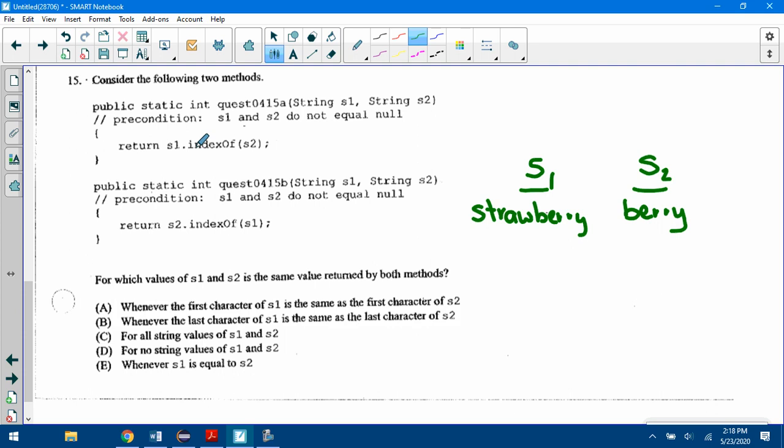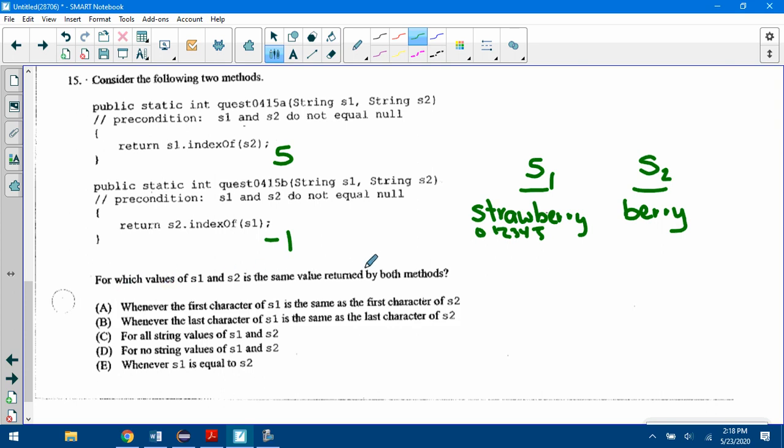So in S1, where is S2? So here's 0, 1, 2, 3, 4, 5. This would return 5 because berry starts at space 5. This one says in S2, in berry, here is strawberry. Where's S1? And strawberry is not within berry, so what gets returned here? -1.